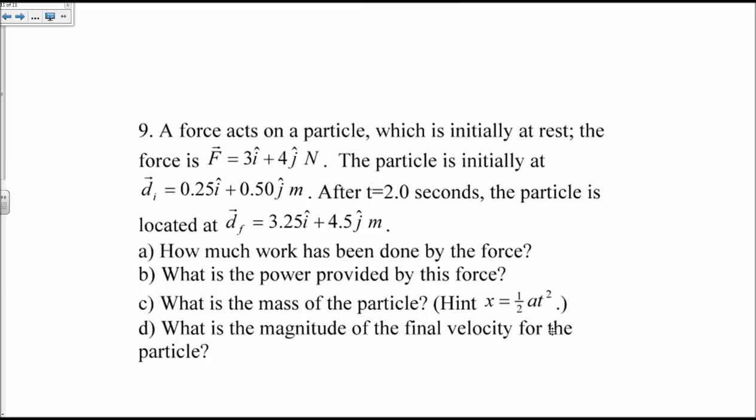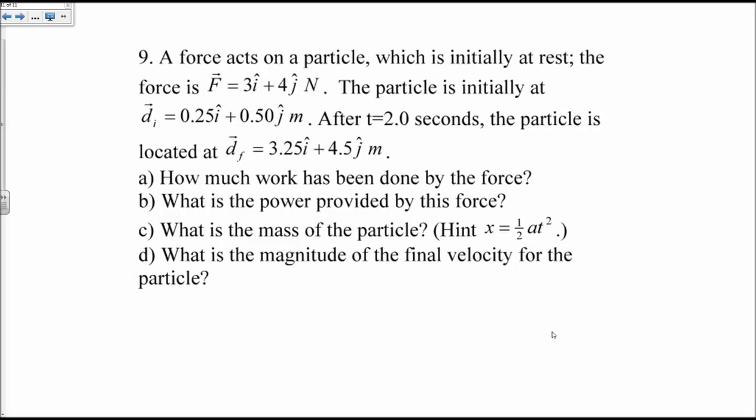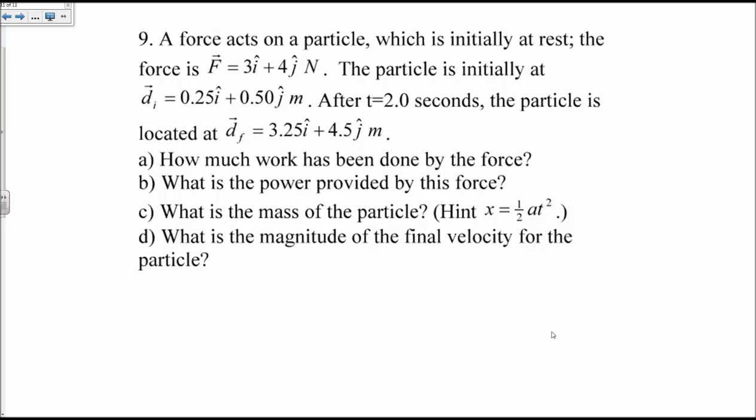All right, one more. A force acts on a particle which is initially at rest. There's a force in vector notation. Its initial position is given. After so much time, the particle is at a new position. How much work has been done by the force? All right, well, I know that work is the dot product of F and d.